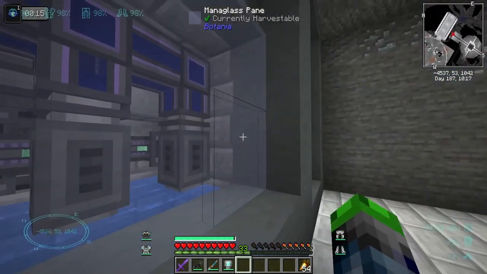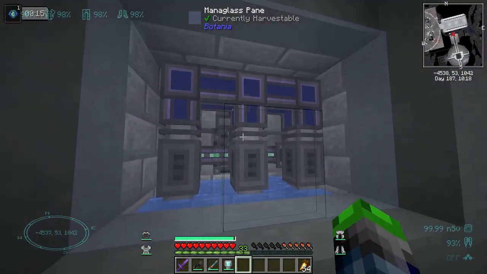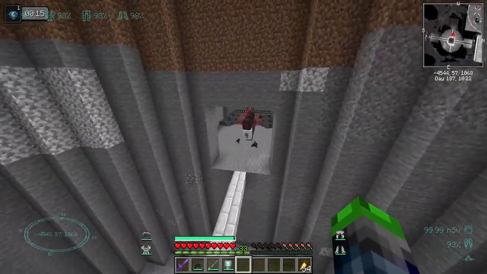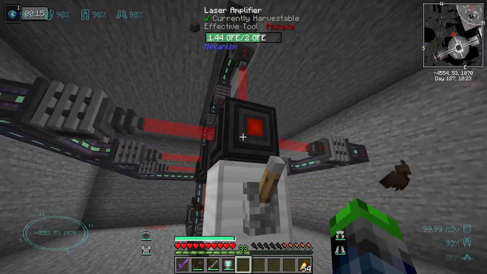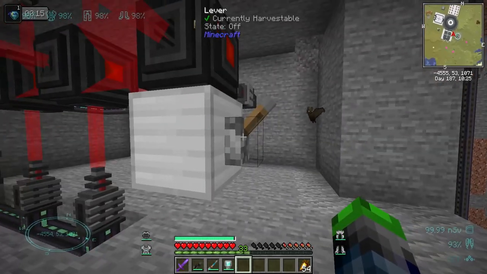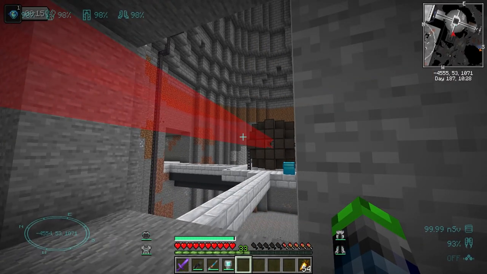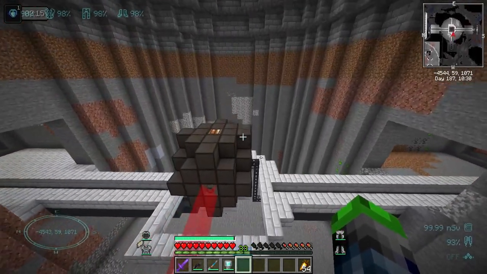Eventually I'm going to go through and swap all that out with the gray concrete, but, guys, we should have enough to get our reactor going here. Yep, we got 1.14, so let's go ahead and get this party started. All right, that is on.